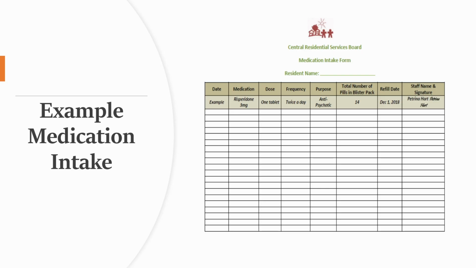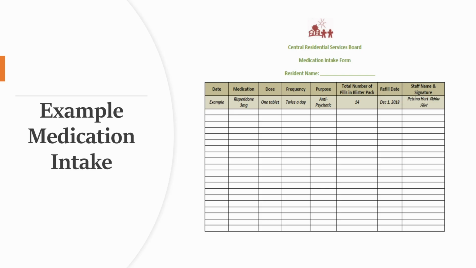When medications arrive to the location, staff are to use the 7 R's to ensure all medications are in the blister packs as per the labels on the blister packs, and also ensure this matches the labels on the MAR sheets. On each label of the blister pack, it will indicate the number of pills in the pack. For example, risperidone 3 mg would have 14 tabs on its label. If there are any errors, blister packs must be sent back to the pharmacy to be corrected. Therefore, intake will need to be done as soon as possible.